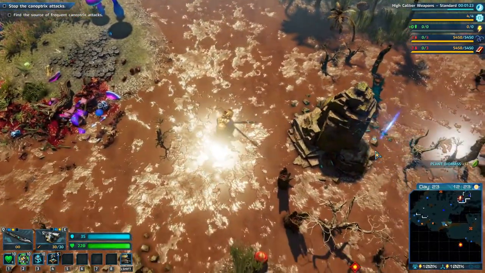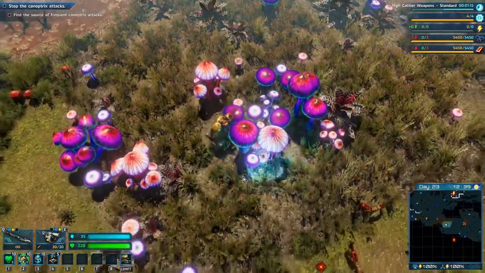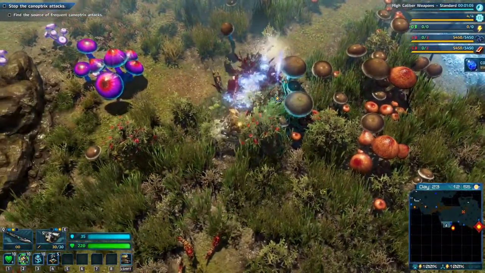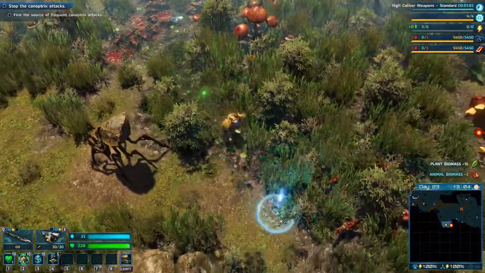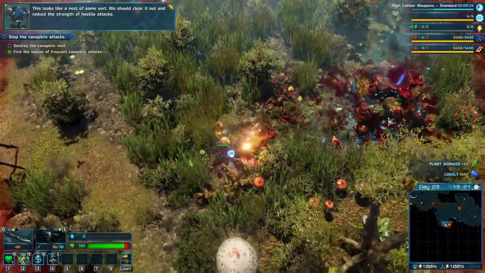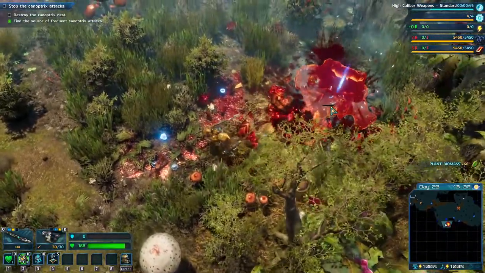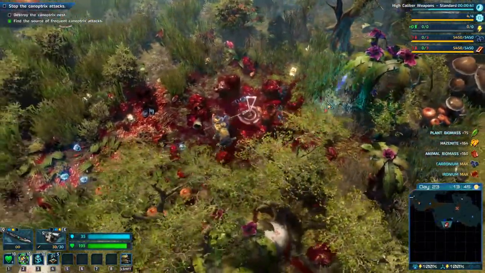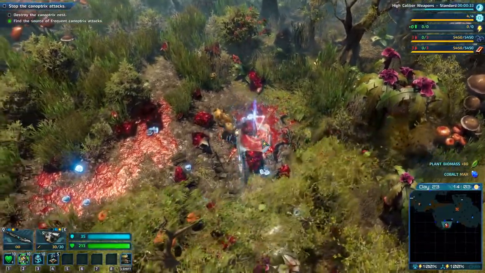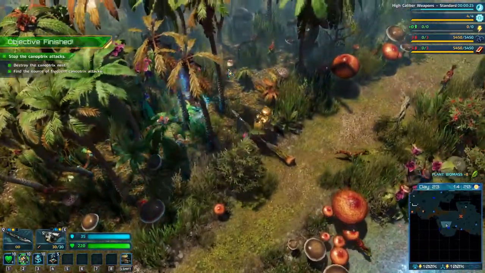Hey. We have a lot of mud here, which is great. And I do mean a lot of mud. We're going to be staying in this zone because all that mud can be put to good use farming. There's a lot of them inside. This might be difficult. Hey. What's this? This should stop them from gathering in this area and improve our chances of survival. Okay. Every bit helps. Absolutely.